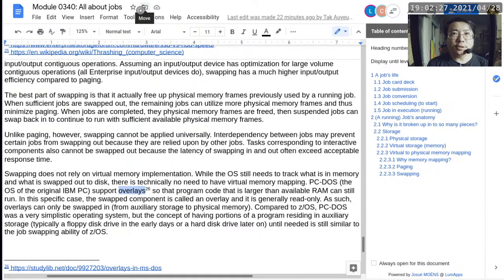You don't write it into the JCL, because as far as the job is concerned, it can only see things from the perspective of the virtual/logical address space. So as far as the job is concerned, it is just happily reading from one page to the next, moving on to the next page, moving on to the next page.